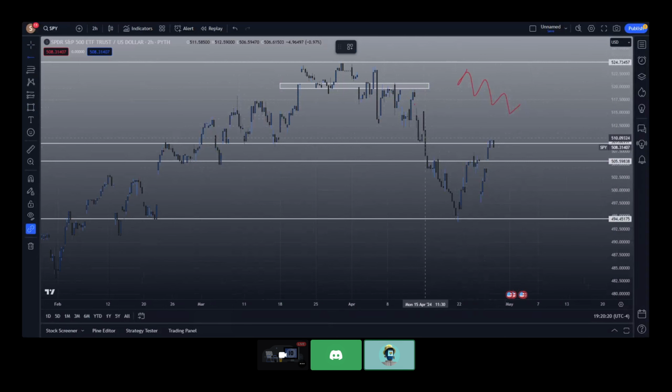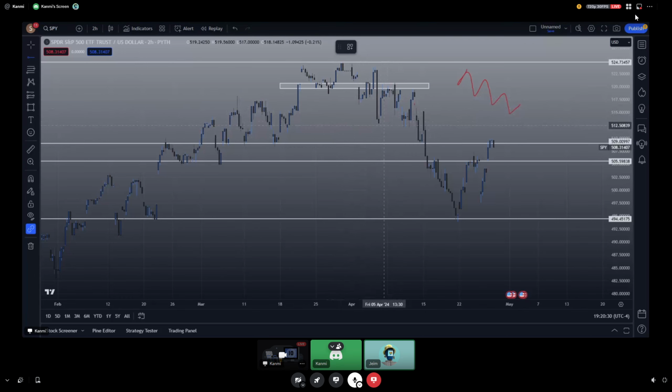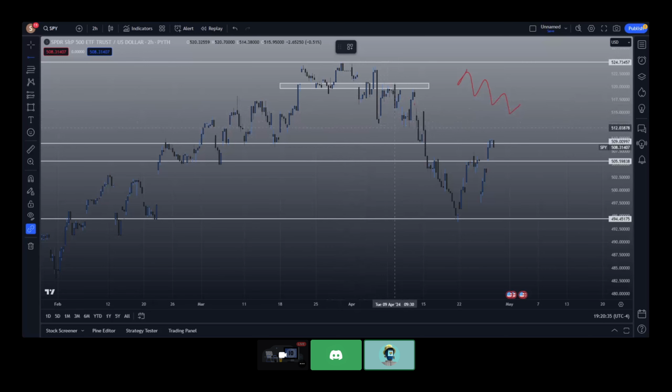Okay. So instead of using that box to say, all right, it acted as support, acted as resistance, right now all we're just focusing on is, okay, price is at 509, and it's probably gonna go higher. I want to find the next area where sellers are likely to be. You don't really need to care if the level that you found acted as a support before. You just need to have evidence that sellers are actually there.